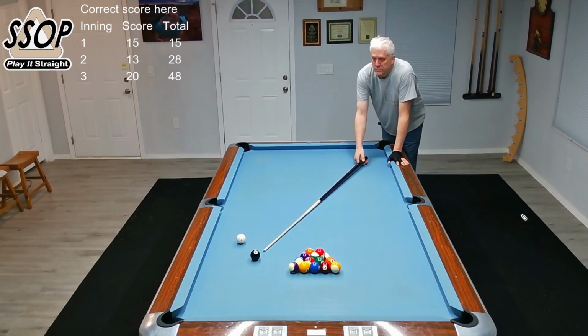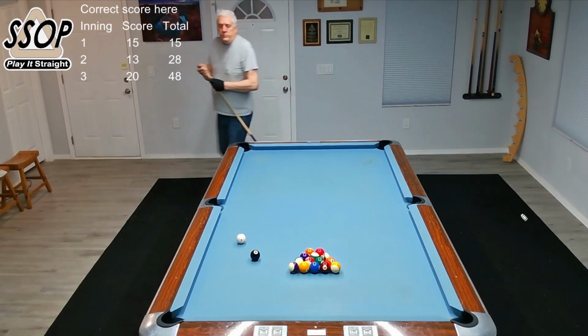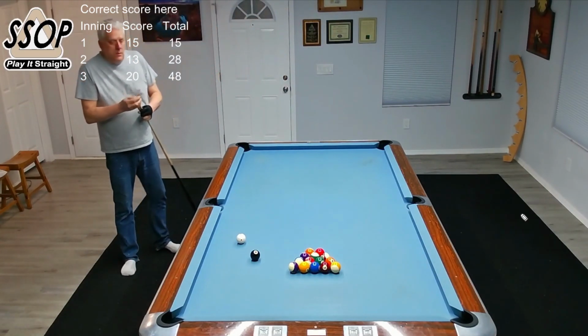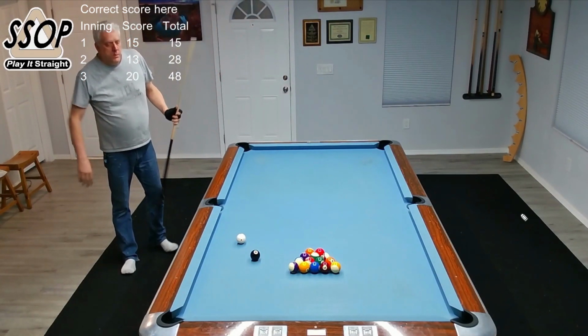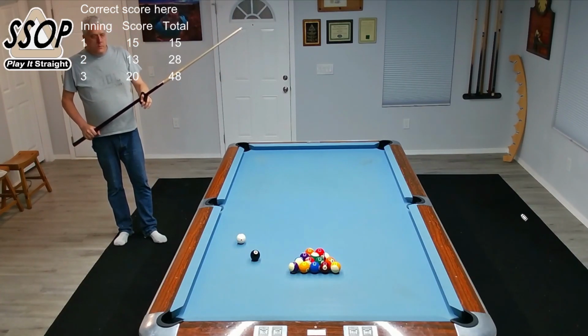You can see how this helps you with your straight pool game, because you're not struggling to get through the first 14 points. They're spread wide. But you've got to play straight pool from this point to get the final 6 points and a perfect score of 20 for the inning.